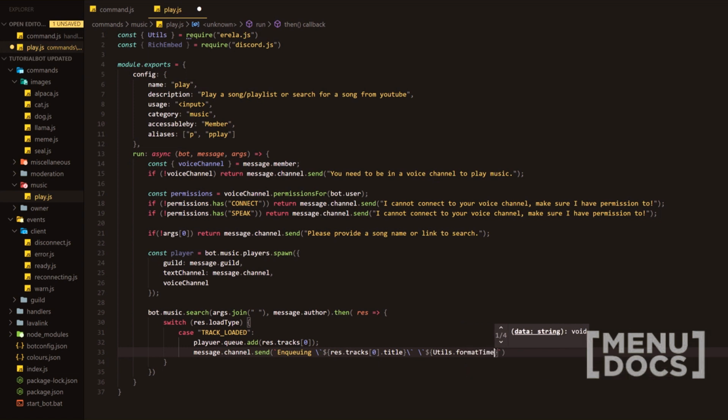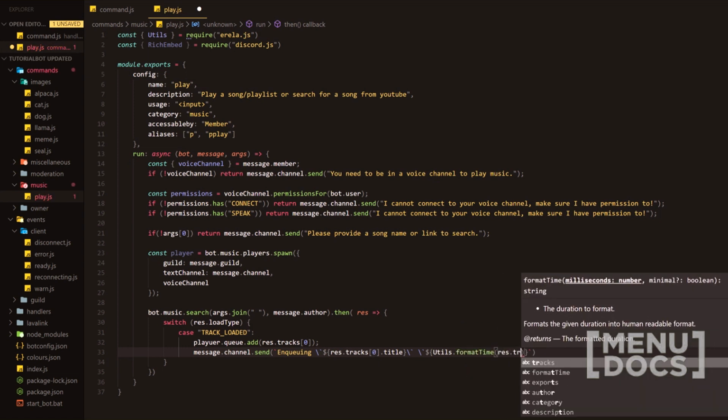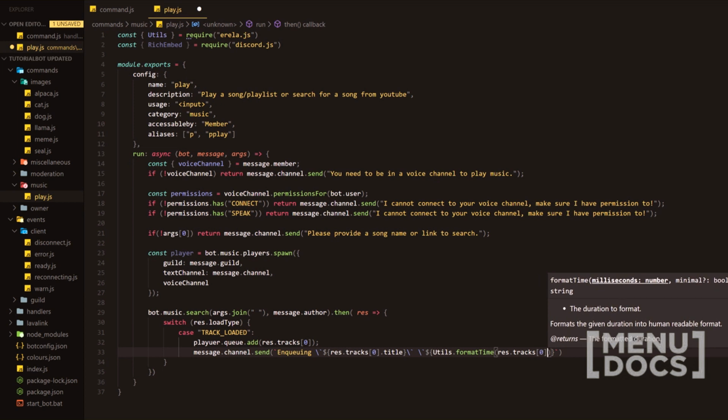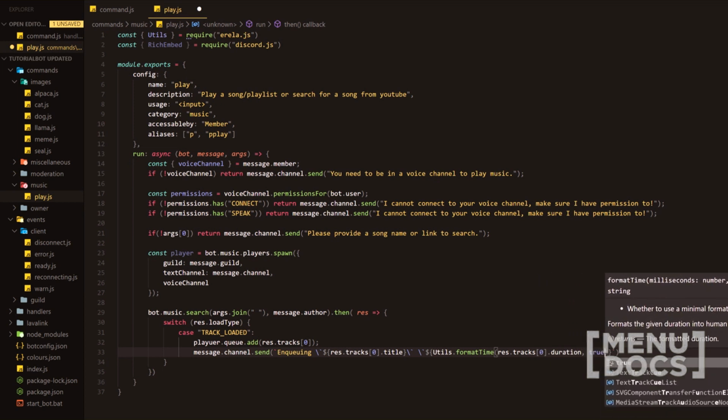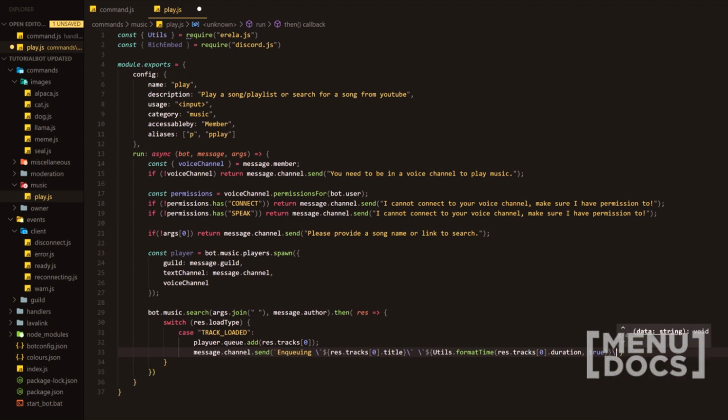So we're going to format the time here, and then we're going to add res.tracks, the first element obviously, and then duration, and then we're going to return. The second parameter is true. Now if you want it to return false, just don't add it, because it's not needed if you want it to be false.